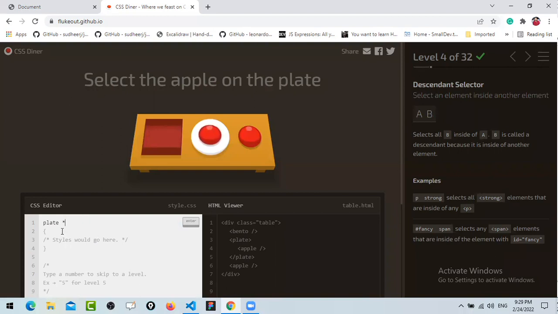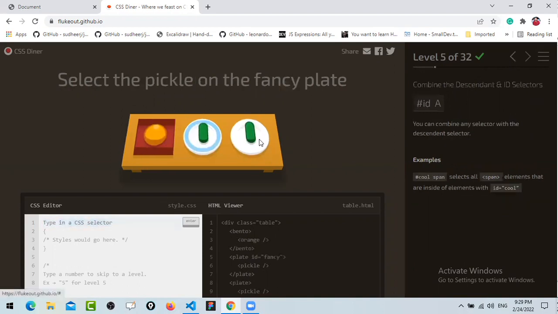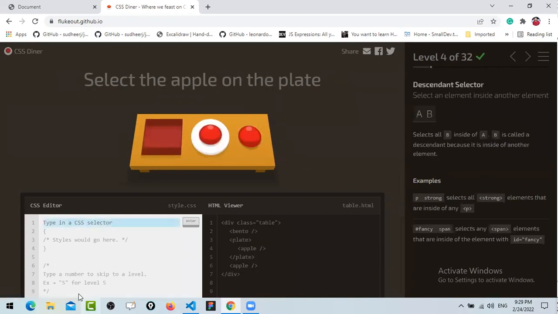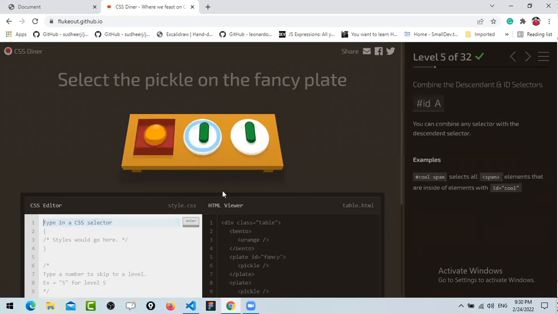What combinator am I using here? Descendant. So it should work, because inside plate I'm saying whatever element is there, target that. Here we have just one element, no nested element, just the immediate child. So that's why it is working. So we can target any element in multiple ways.